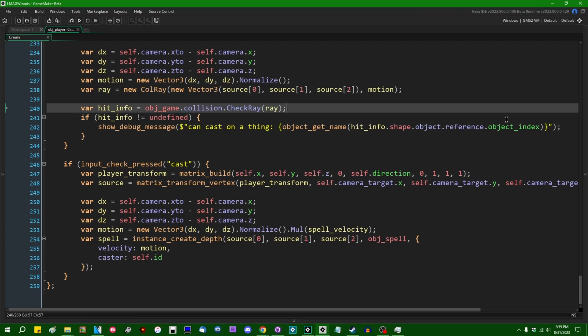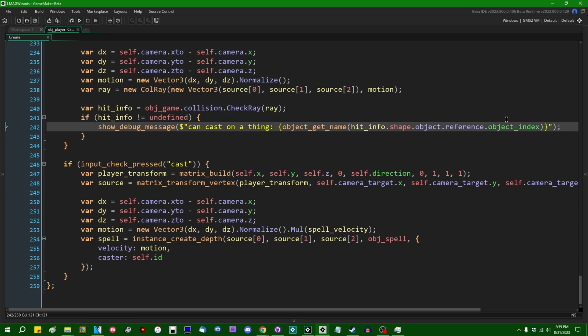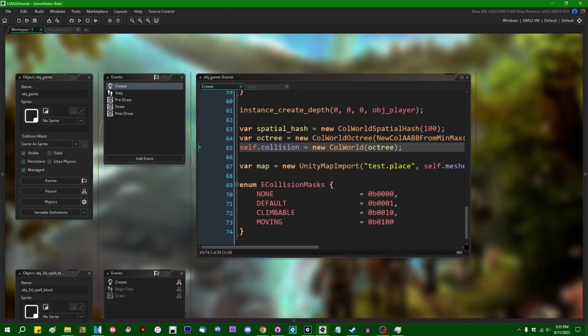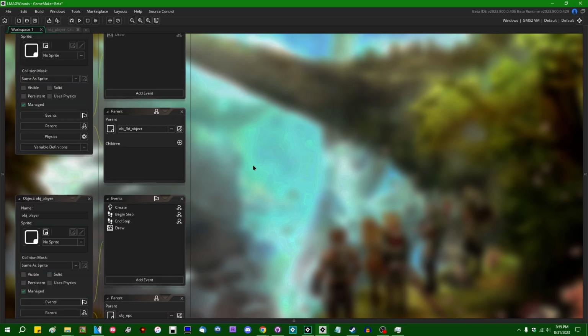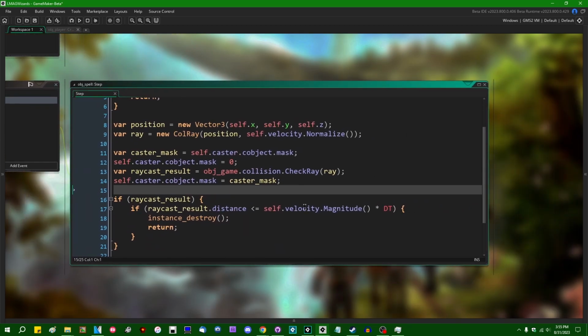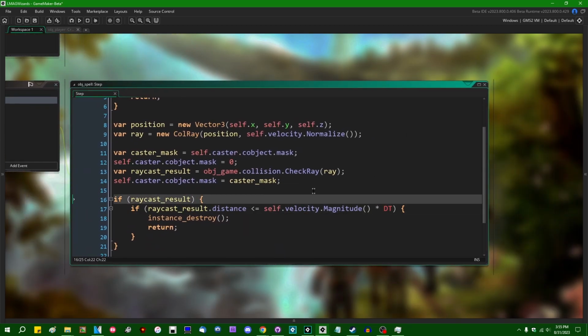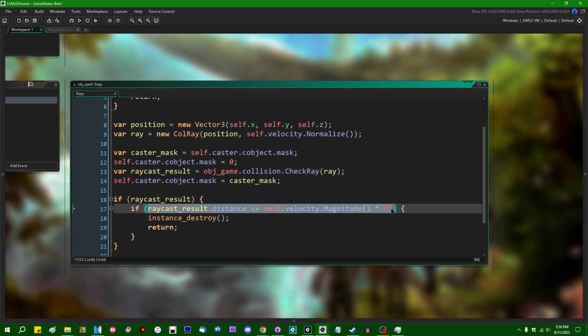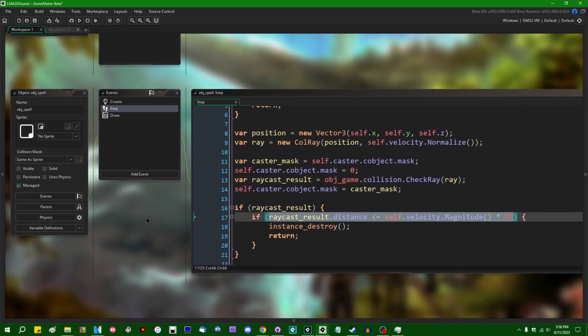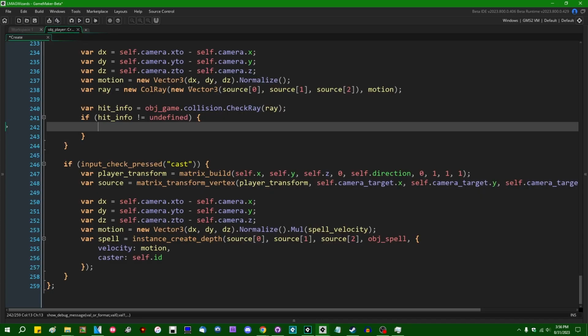Let's see. All these printouts I think I can get rid of. I'm also starting to think that it would be nice to be able to specify a max range inside the raycast function itself, so that you don't have to constantly do things like this to figure out if something is out of range. But that might be an idea for future me.